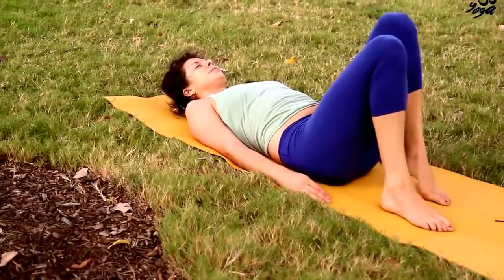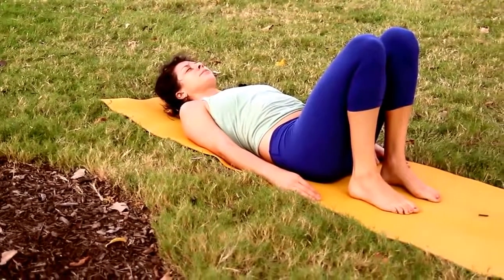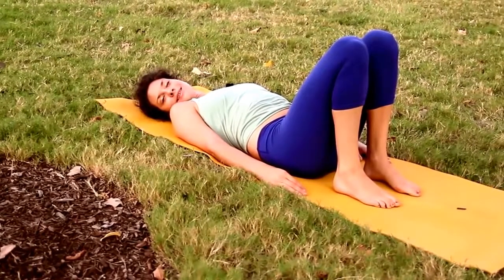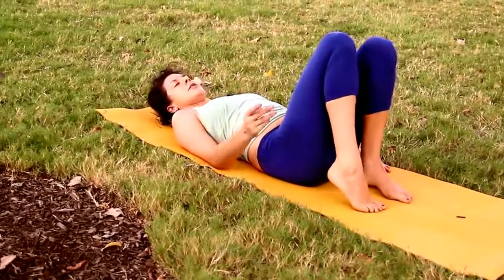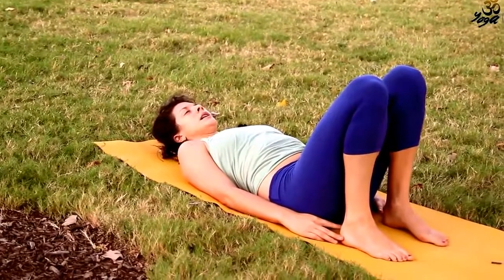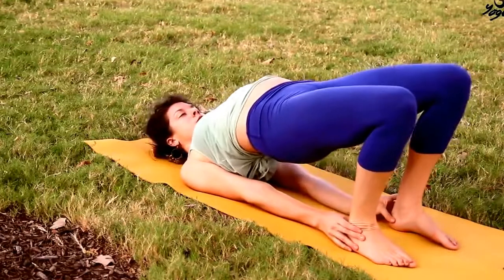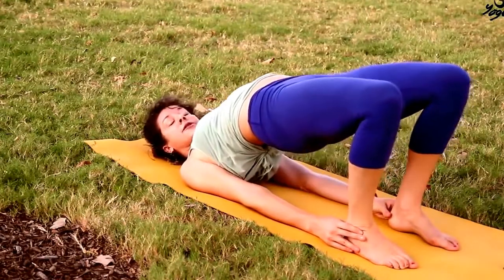And shake your hips out a little bit. I'm gonna take one bridge pose. Kind of traction the lower back out. So bring your heels to where you can touch them with your hands. You're gonna slowly raise your hips up, and as you do, roll your shoulders underneath your back, and then lift your hips up farther.